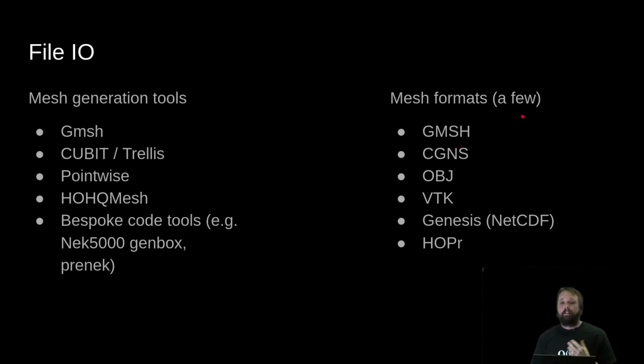But again, at the end of the day, when you're talking about researchers, you're trying to get everyone on board with using something at least similar enough that the conversion is not an issue. Again, we've got OBJ, VTK, something in NetCDF, and then down here is Hopper. Now Hopper is pretty cool.